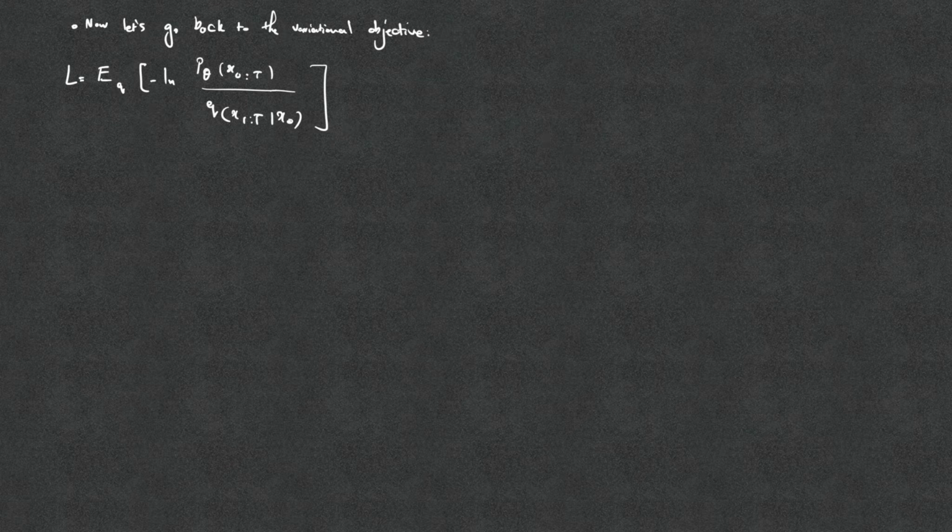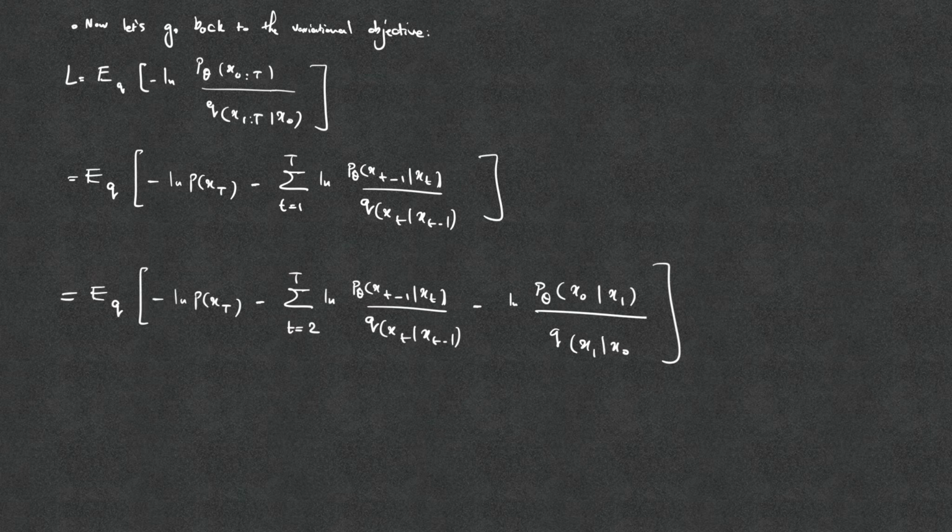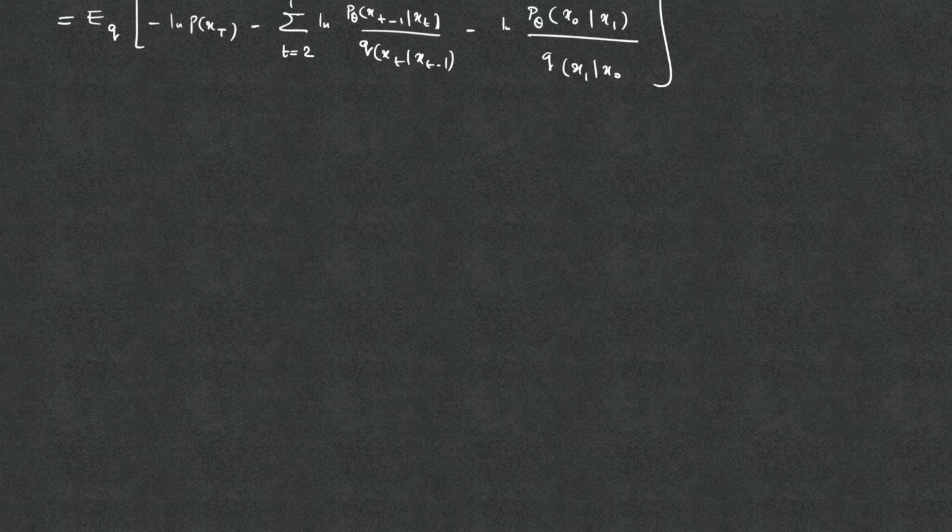Now let's go back to the original variational objective, which was this. And this is the thing that we want to focus on optimizing. We showed that it could be opened up and written like this. And this could be further extended and written like this. So you have the logarithm of this. So P, or the probability, that xT is sampled from in the reverse process is a known prior, so you can have it like that. And then you have these transitionals, and you have the initial transitionals over there. So you have basically three separate terms. Now let's look at this.